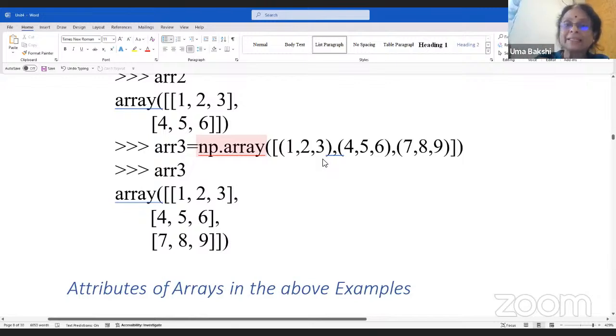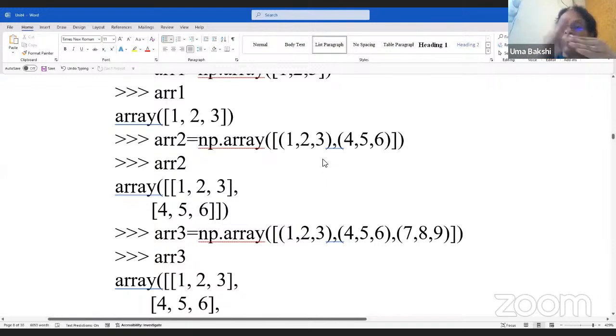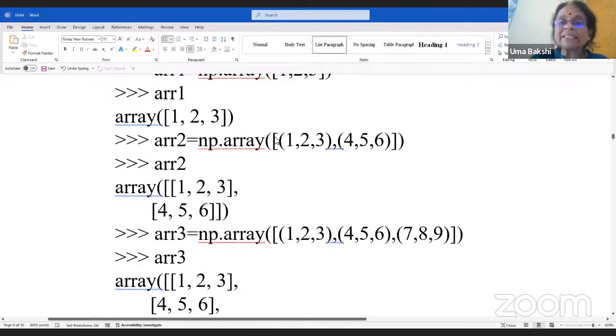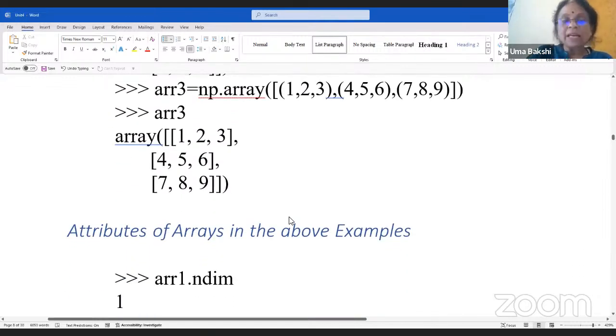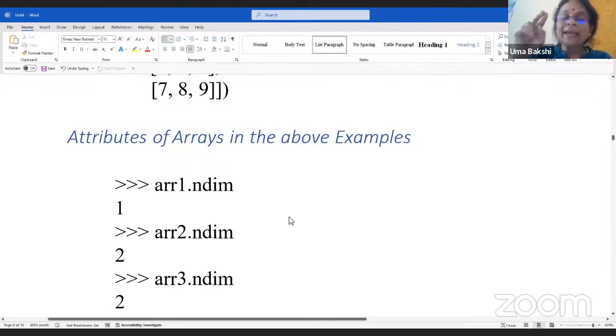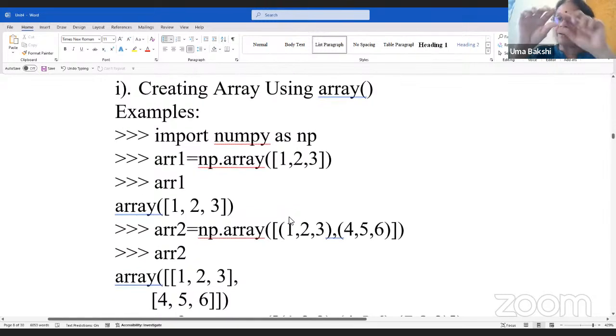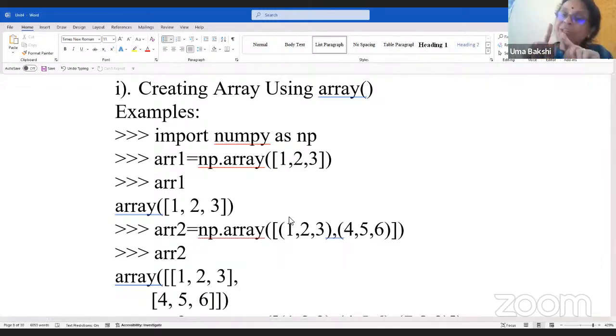See carefully, 3 elements. If I have only one set, one tuple in between, 1, 2, 3 as one box, then there is only one row. When I write 2 sets, one is one element, one is another element, it will give one below the other, right? So 2 rows are there. Then it comes to 3 rows. Now, if you want to look at the dimension, it has one dimension because only one row is given to you, 1, 2, 3 in one box. So it's one row, so the dimension is one.